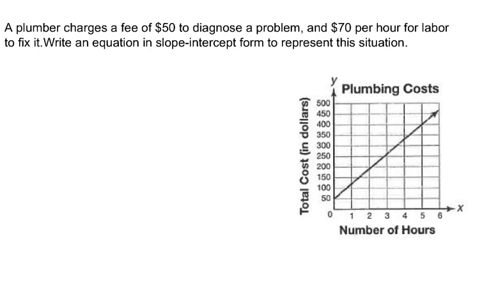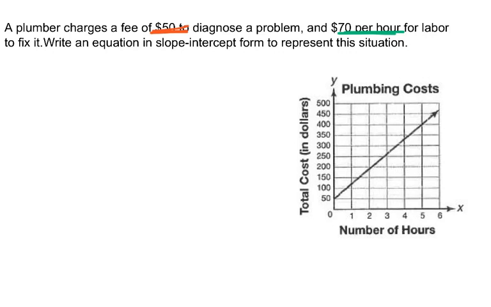Okay, a plumber charges a fee of $50 to diagnose a problem and then $70 per hour for labor to fix it. Write an equation in slope-intercept form to represent this situation. Well, I know that when he goes to someone's house, he's going to charge them $50 just for driving there. And I read that in the equation. And then $70 per hour every hour he's there working. Since it says per hour, we know that we can substitute a number in for the per hour to find out how much he's charging.